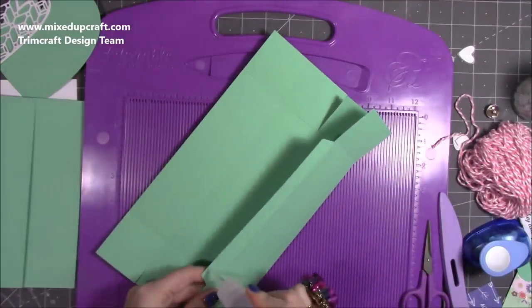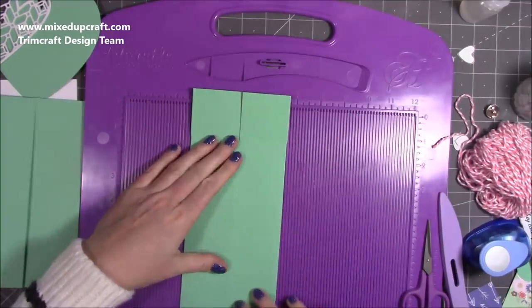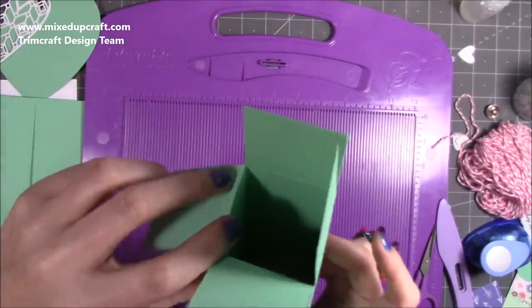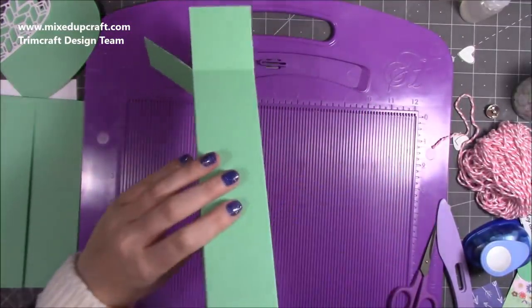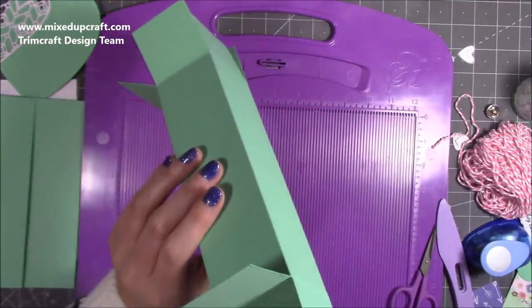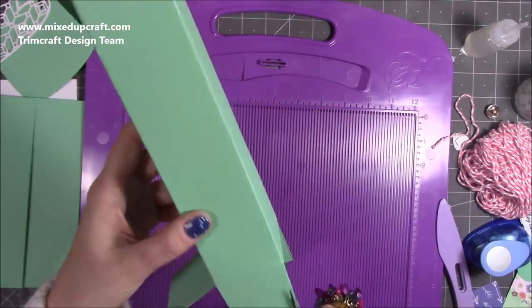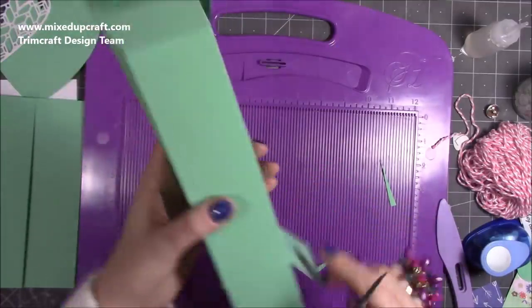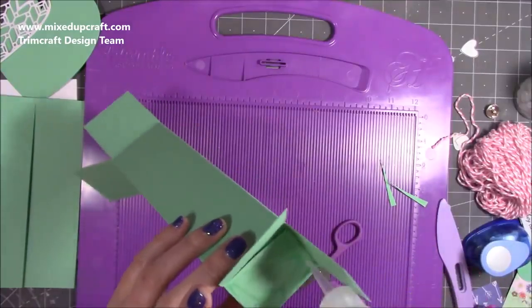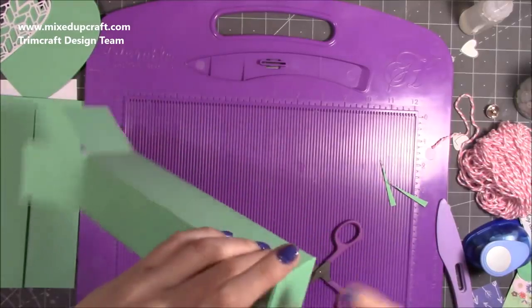Add some glue on the tab, then fold that one over and fold that one over — it will lay down perfectly. I always like to have the join at the back, so that's the side we stick onto the card. This will be the bottom. The one at the front is the last one you stick down, so pop that one up. You may want to cut a little wedge off the sides of these ones just so you don't get anything overhanging.